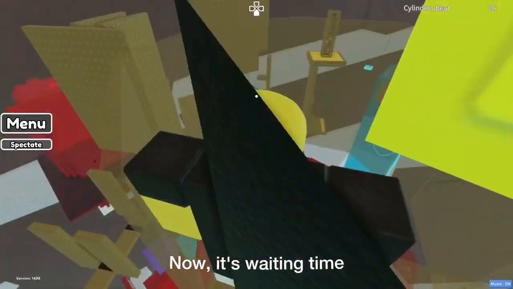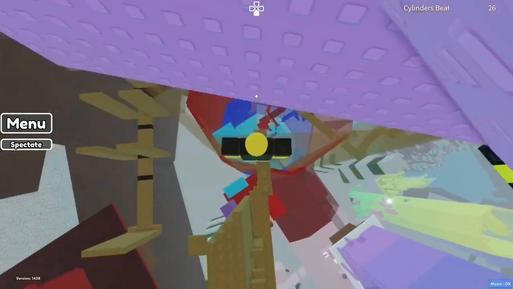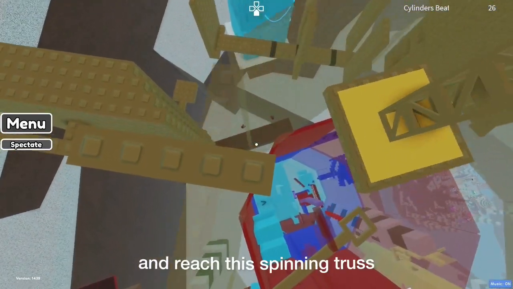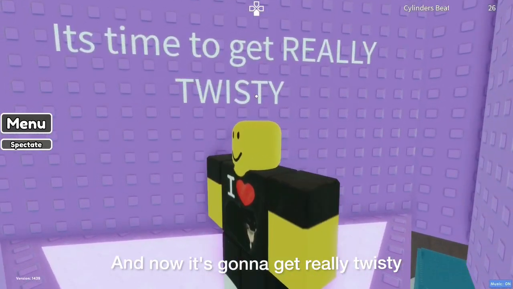Now it's waiting time. Also, keep in mind this roof. It can stuff you up. Wait until you can walk off and reach this spinning truss. Jump up here. Boop. There we go. And now it's gonna get really twisty.